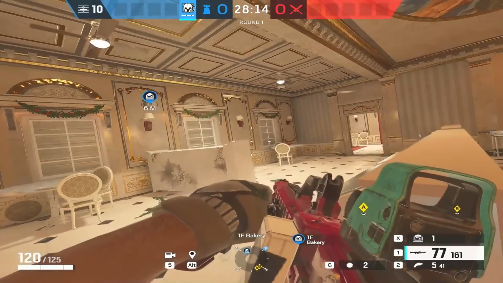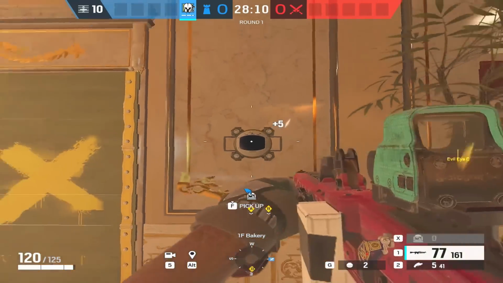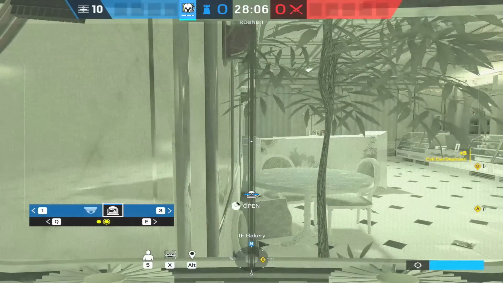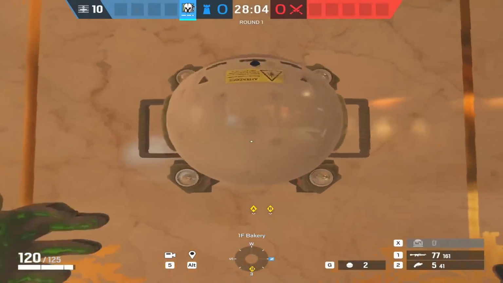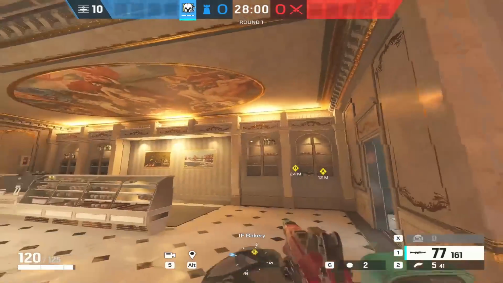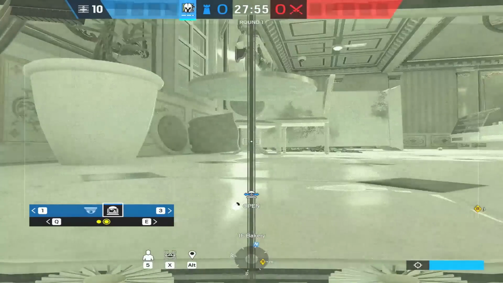So what are the benefits of Maestro? The benefits, as I've said, is that they are able to do more than just give intel. Yes, they can give intel. They can look in 180 degrees. Don't forget with Maestro, if you put one on the floor, they can look in 360 degrees. Don't forget they can do that.